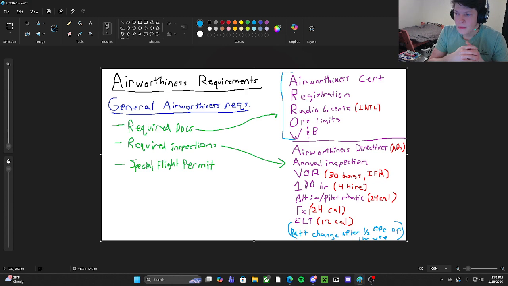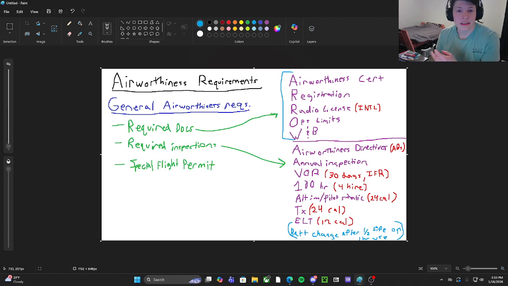So what does all that stuff mean? Well, an airworthiness certificate just says standard airworthiness certificate or special airworthiness certificate. It's typically a little white ticket, and it's got to be visible to all passengers. And this airworthiness certificate does not ever expire. There's no time limit on it. It just becomes invalid if you don't comply with the necessary maintenance requirements or anything like that.